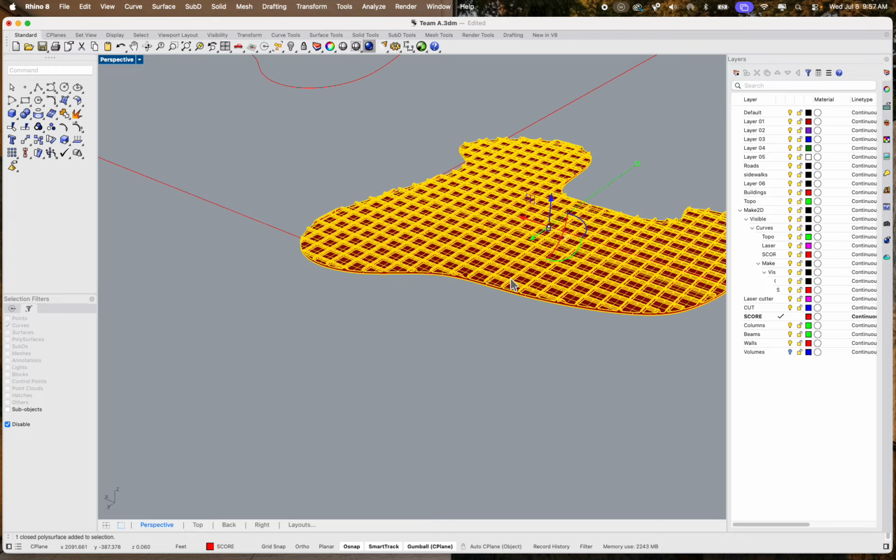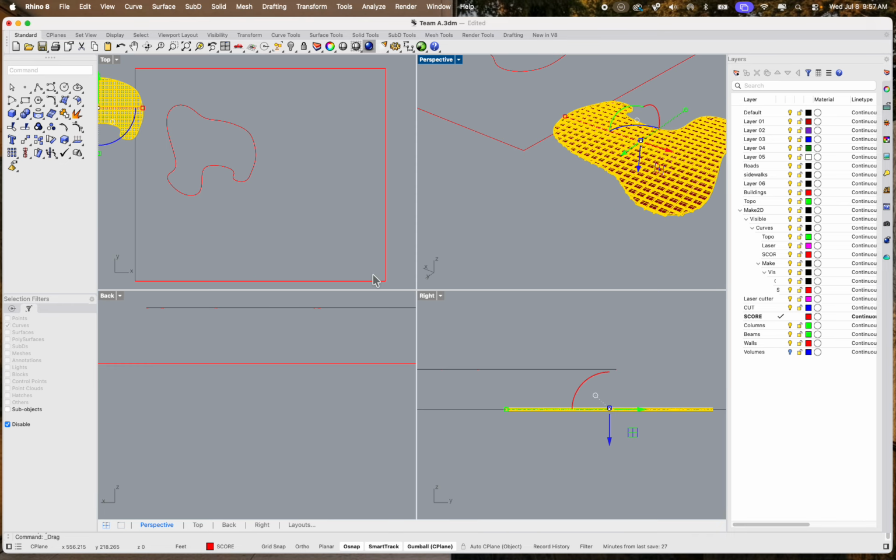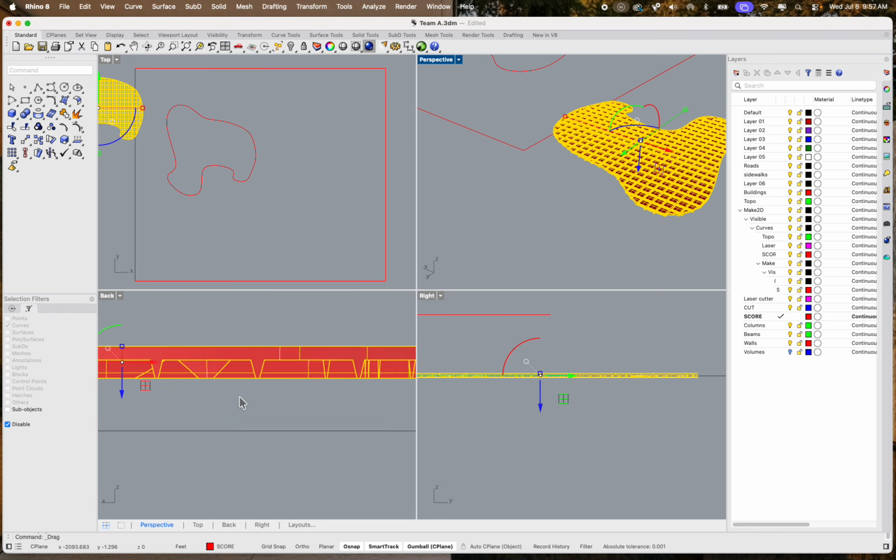Not too shabby. Looks like I flipped it upside down, but hopefully it's perfectly flat now. Yes, that is looking good. All right, so we fixed it. It was definitely my C-plane and it was slightly off, right? Good to know, especially because you might run into the same thing. Anyway, back to what I was doing.